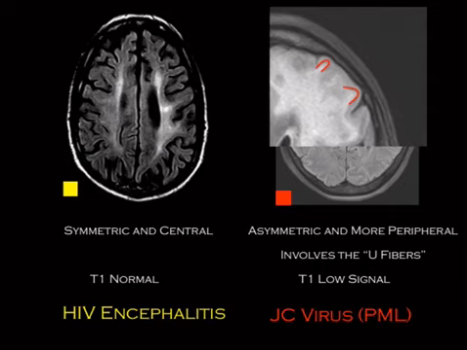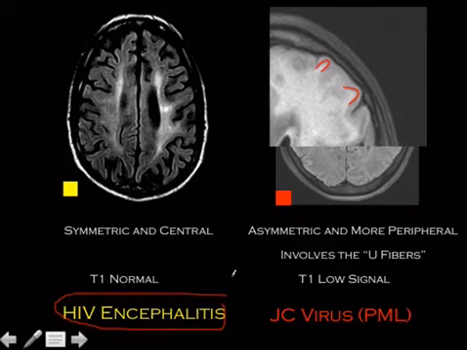Now the difference also is that this one's common, at least in people with HIV. In fact, supposedly like 50% of patients with AIDS get it. CD4 count has to be less than 200, which, as you probably remember from med school, defines AIDS. This one over here is less common, and requires a CD4 count of less than 50. So he has to be more immunocompromised. So the common one is symmetric. Okay, that's how I remember that.